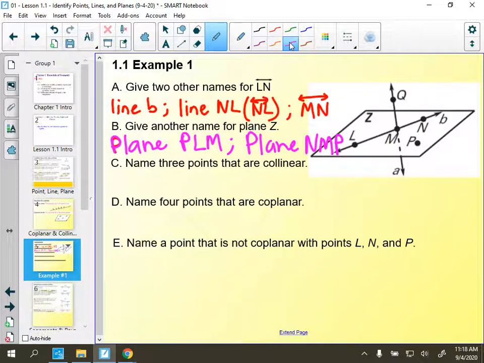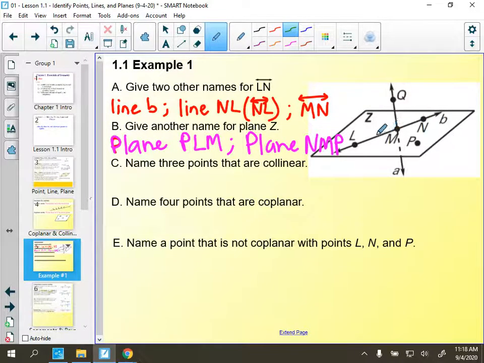All right, 3 collinear points. Pay attention to some of the specifics here. Notice I didn't use commas here. I'm not listing points, which I'm actually going to do here in part C, which is what triggered my memory there. Here we can make a list. Name 3 points that are collinear or on the same line. So we only have one option here as far as this group. I have a point L, point M, and point N, which all fall on the same line.